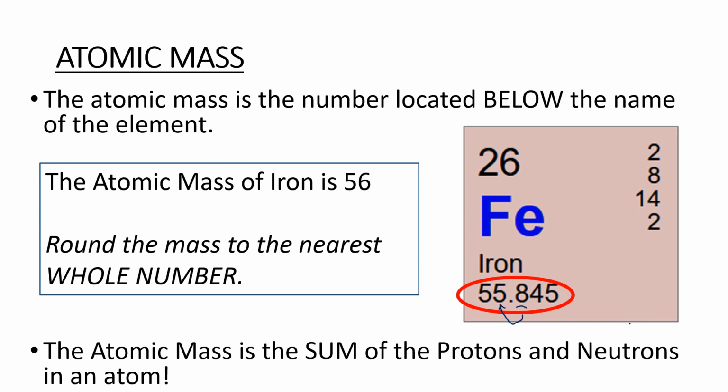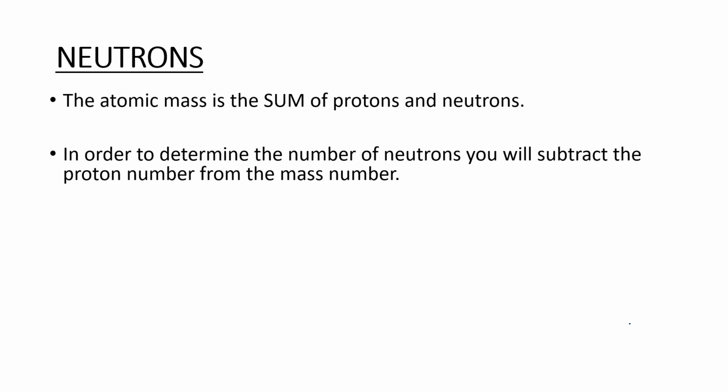We're going to learn this in one of the upcoming objectives, that there's this thing called isotopes, which are different varieties of elements. So iron, there's not just one kind of iron, there's a bunch of different kinds of iron, and this is the average of all the different kinds of iron out there. So that's why it's a decimal number. You don't have to know that, but that's why, if you were wondering why it's not a nice whole number when our protons and neutrons are nice whole numbers, that's why. This is actually an average mass of all the different kinds of iron that's out there.